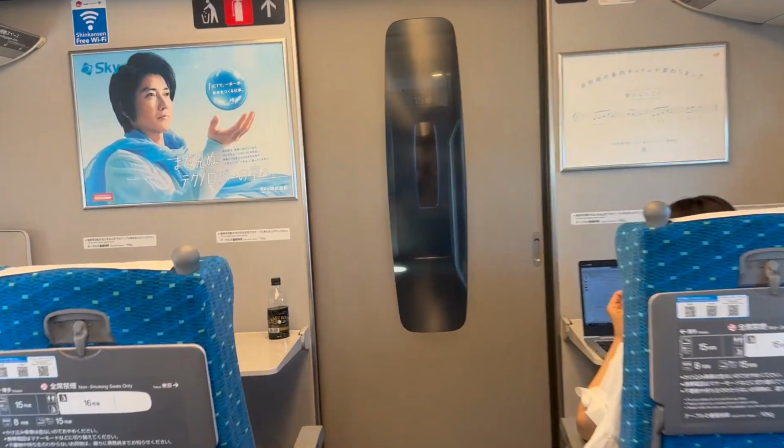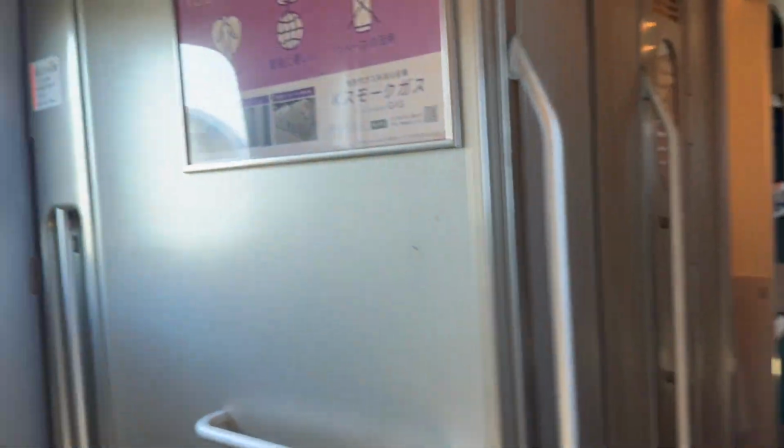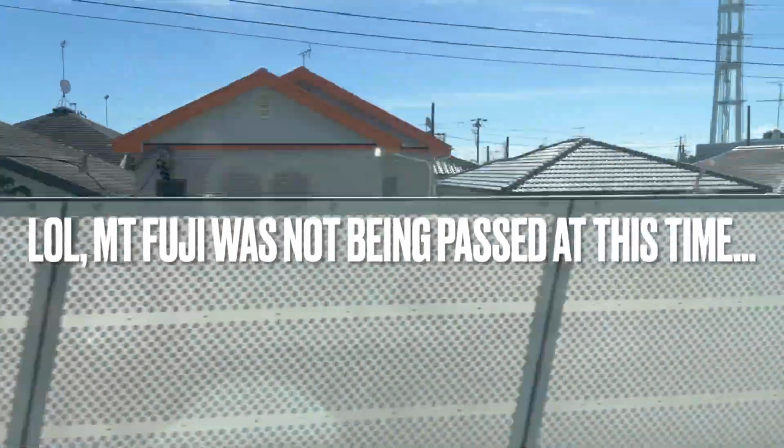Unfortunately, not everyone is lucky enough to get that seat, but you don't have to worry about taking a video from afar of that Mount Fuji view. Instead, there's a place for you to go to see that Mount Fuji scenery. And that place is located within the connecting parts of the Shinkansen's carts. And voila, your very own scenery of Mount Fuji. And on that note, let me give you a tour of the Shinkansen.